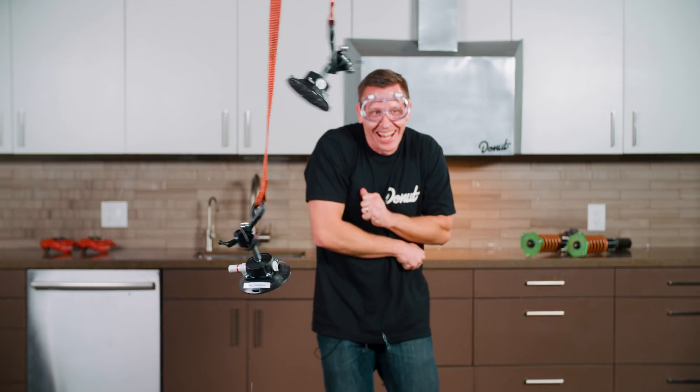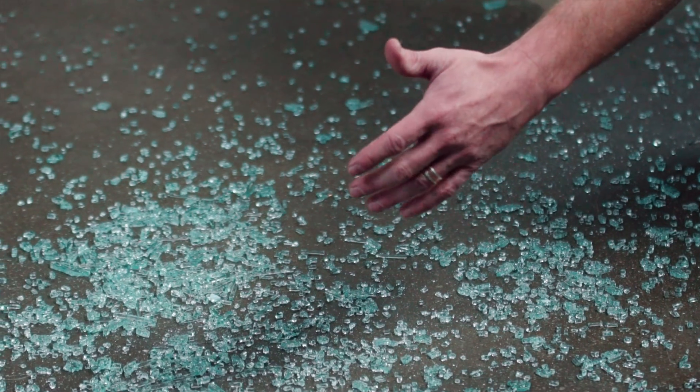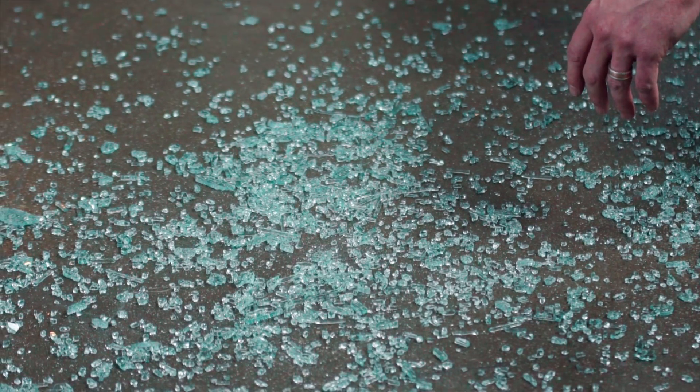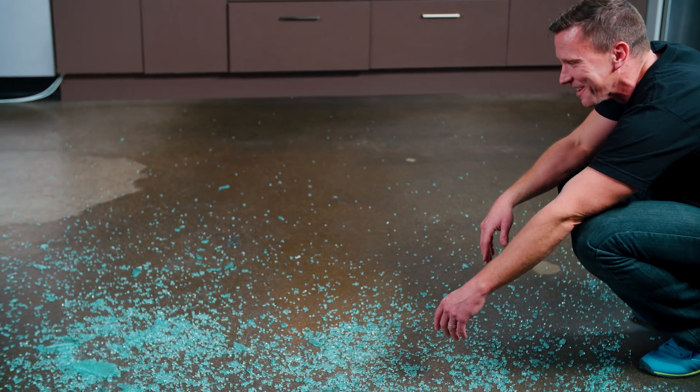It's nuts! You can see that force is still being released — the glass is actually exploding from itself. There's so much energy in the tempered glass that it's like it's alive. I mean, it's just glass, but when it's in your car, you can really see how dynamic it is.